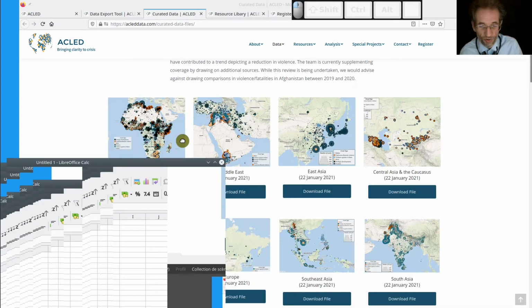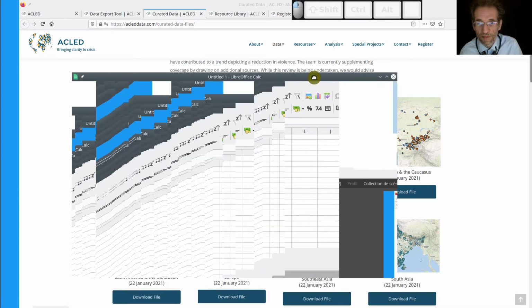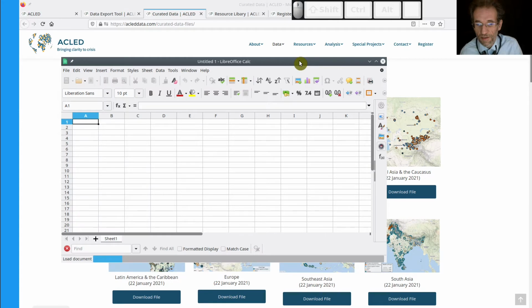So you can, of course, do exactly the same thing with any spreadsheet editor. For example, if you have Microsoft Office, you can do it. A huge advantage of using LibreOffice Calc and knowing how it works is not only that it is free and open source, which means that you can have it on Linux, as I do, on Mac OS and on Windows, but also because it's free, everybody can get the latest version.